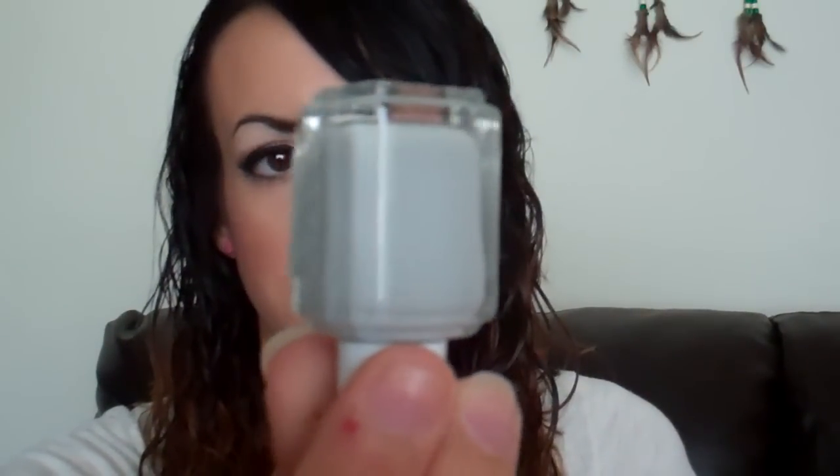The next one is called Absolutely Sure, and it's a seafoam green, a very, very light seafoam green. I love this — I haven't worn it, but I do like this color. It's kind of almost minty seafoam green. The next one is also a very light color. It is called Looking for Love. I'm not a big fan of grays, but if you actually look at this, it's actually more of a purple-y gray. I actually really enjoy this.